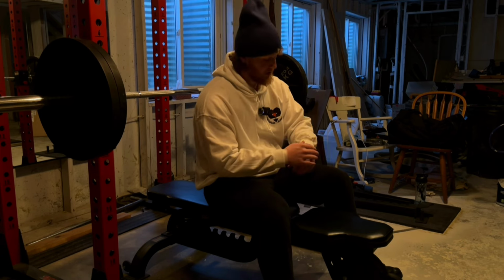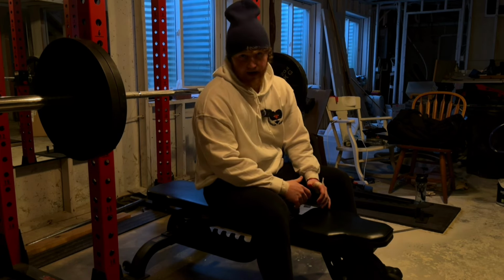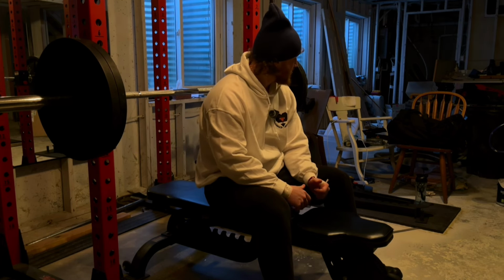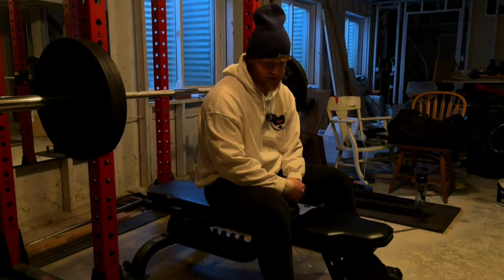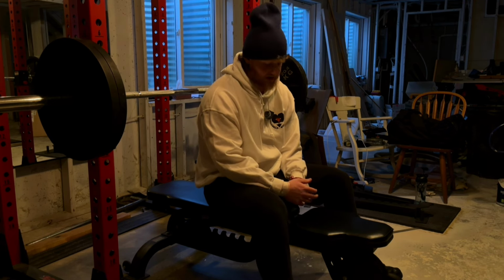Yeah, especially, I mean, close grip, two plates. I'll probably do 10, and we'll go a little higher and we'll see. I might throw on wrist straps. We'll see how the set feels. If it doesn't feel good, I'll throw wrist straps on before I actually do it.